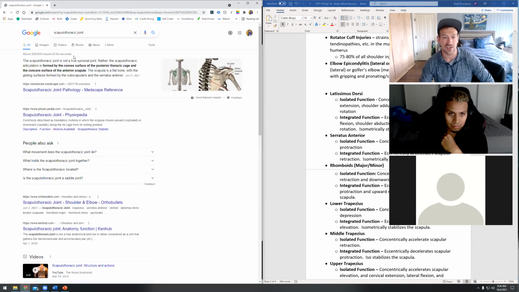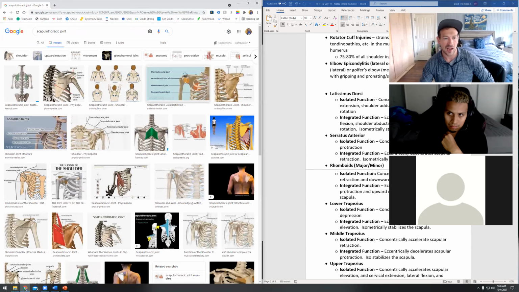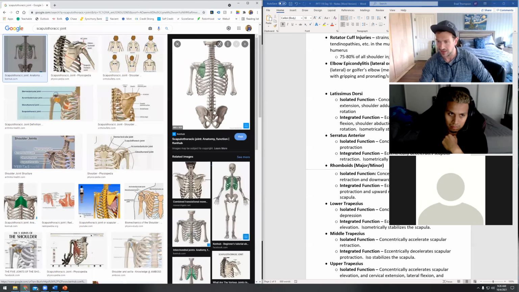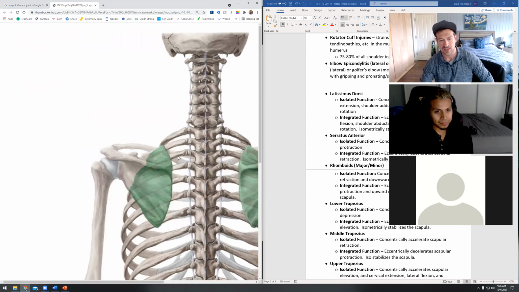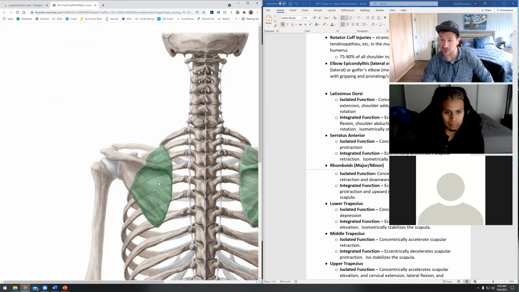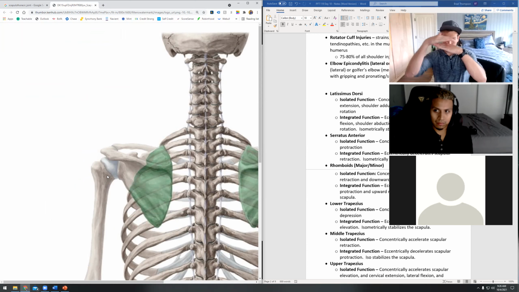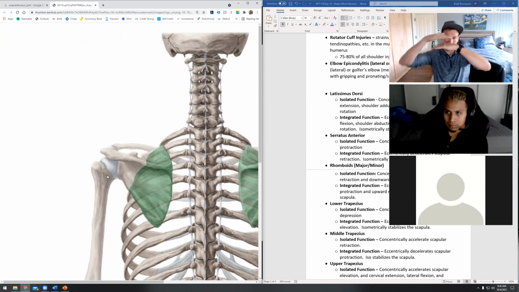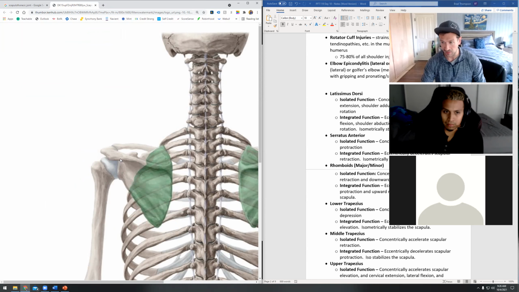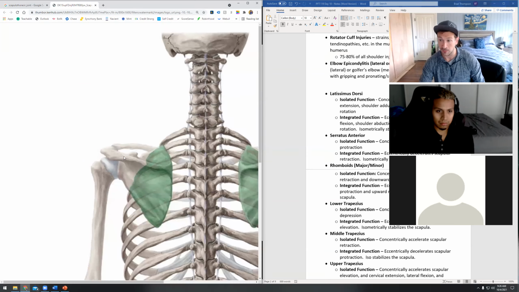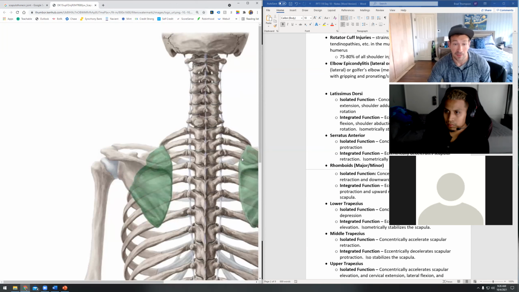But it's not a synovial joint, because there's no synovial cavity there. There's no connective tissue even there, which is kind of crazy, right? It's literally where your scapula is interacting with all the ribs and the spine back here. It's just kind of gliding around this whole area, living just above it, a little bit of space, so they can slide around like this. But there's no connective tissue. If there was, then it wouldn't be able to come around the body, right? If I had connective tissue attaching this to this, it wouldn't be able to move around the body because connective tissue is not mobile enough.